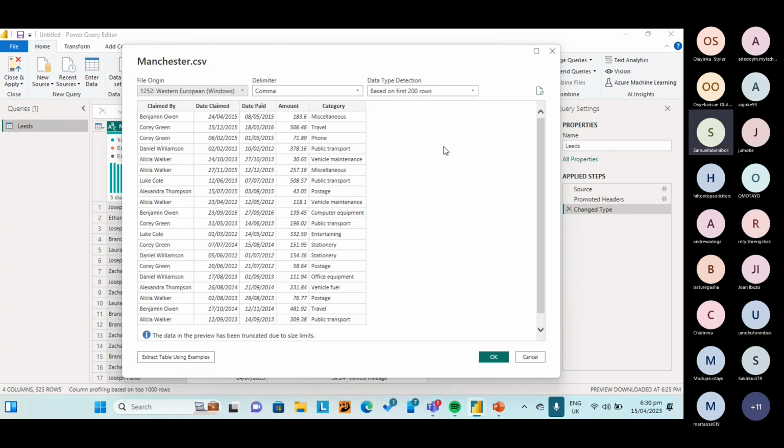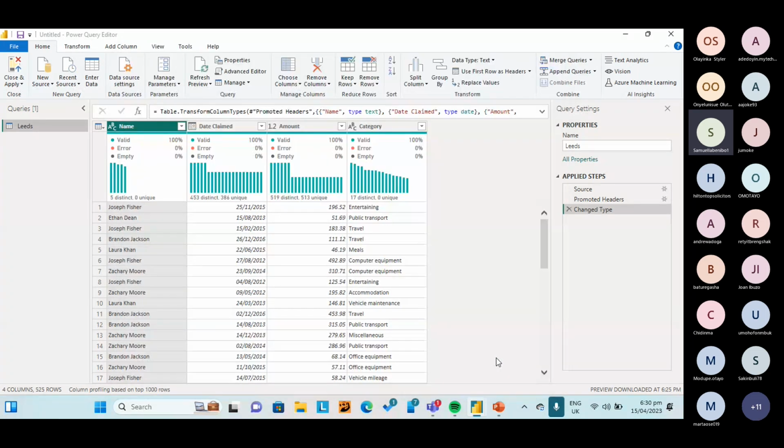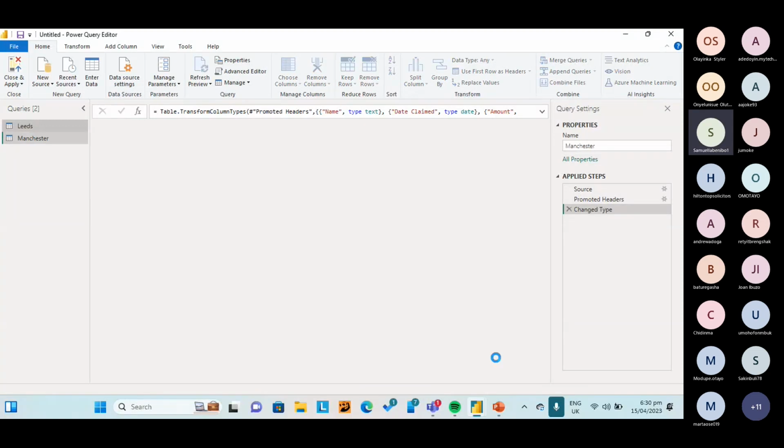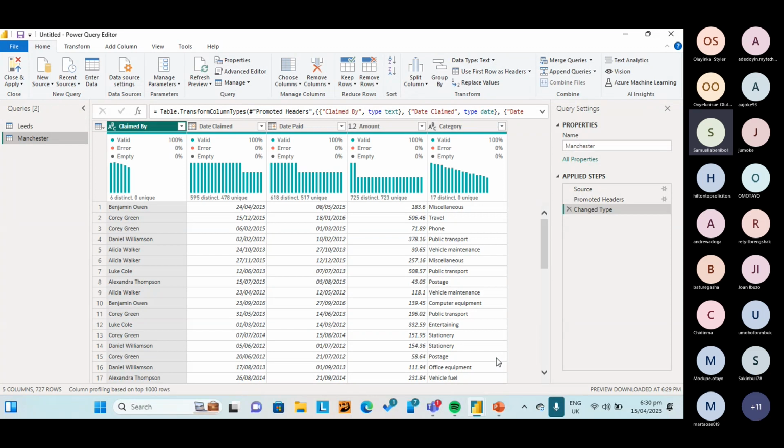Okay, so this is back again to our navigator page, but this time it's not telling us to go to transform data or load data, right? Because we're already in our Power Query editor and we're bringing it into the Power Query editor itself. So we'll click on OK, so that it loads our table. Now we have two tables in our Power Query editor.